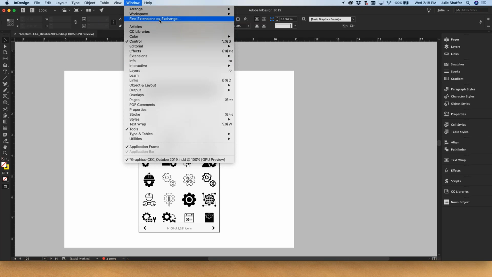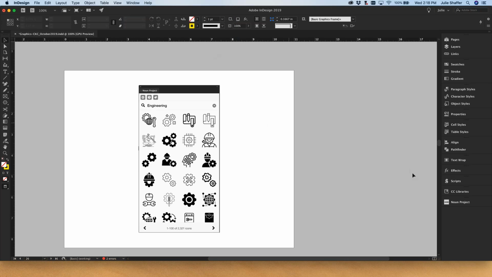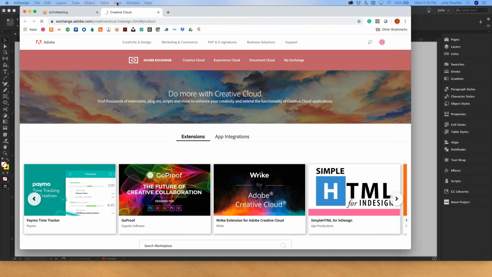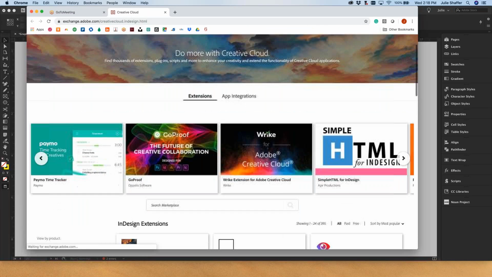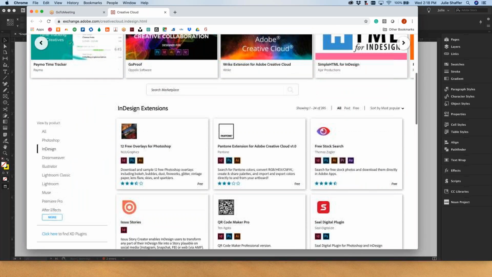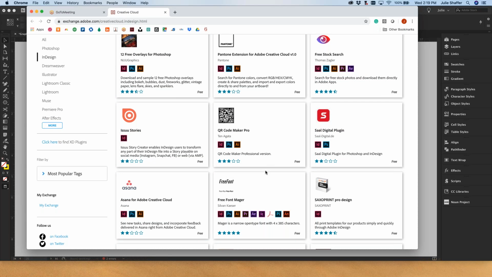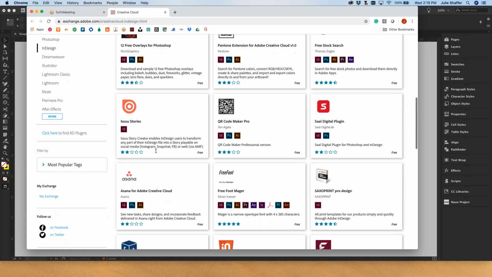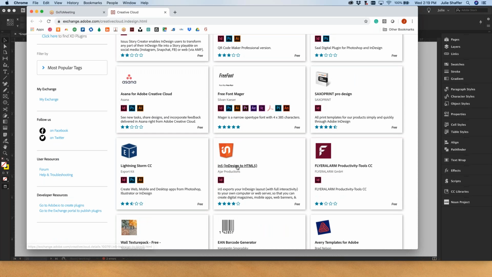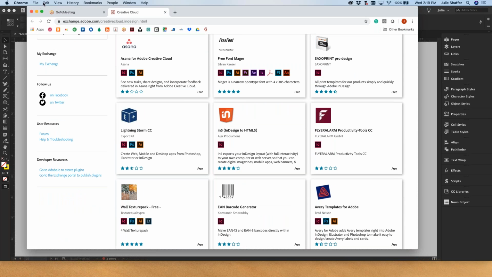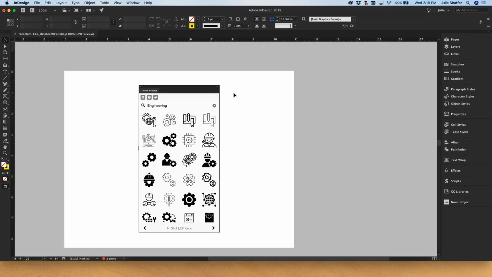So if you go to Adobe Exchange, it's going to open up. Make sure nothing crashes here. It's opening over here. The Adobe Exchange site has all kinds of powerful Pantone stuff. There's an iStock plugin. There's Open Asset if you're using that, Asana. So all of these you can actually load as panels into InDesign. Any questions so far?